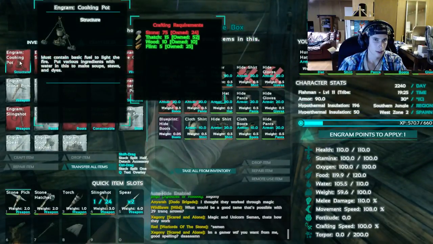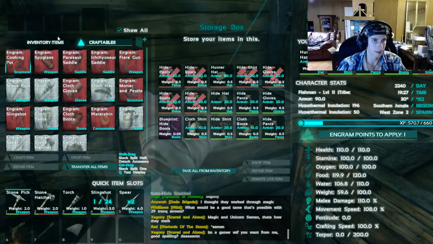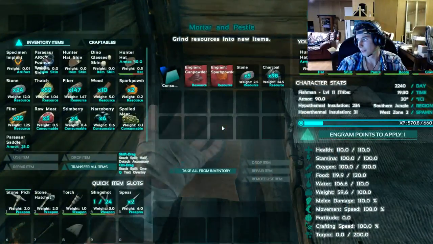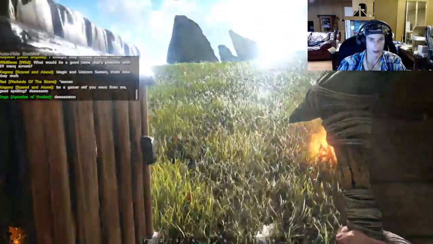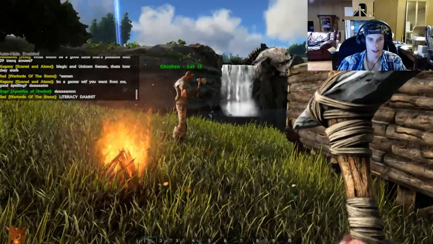Pachy saddles and raptor saddles are made with the same amount of stuff. I want a raptor, that'd be so badass. Who's got stone on him? There's some in the kessels. The mortar and pestle? There's like five. No, the kessels. I'm kidding, I have no idea.